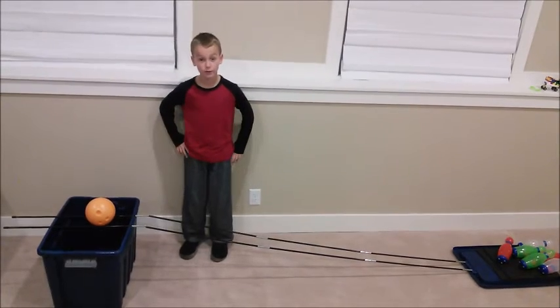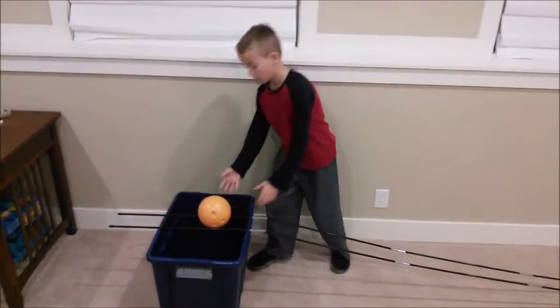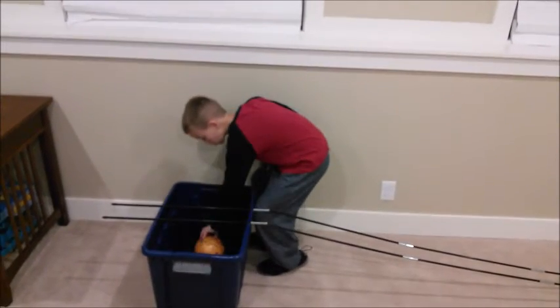Done explaining all the modifications here. We'll show you how to clean it up. The ball goes here.